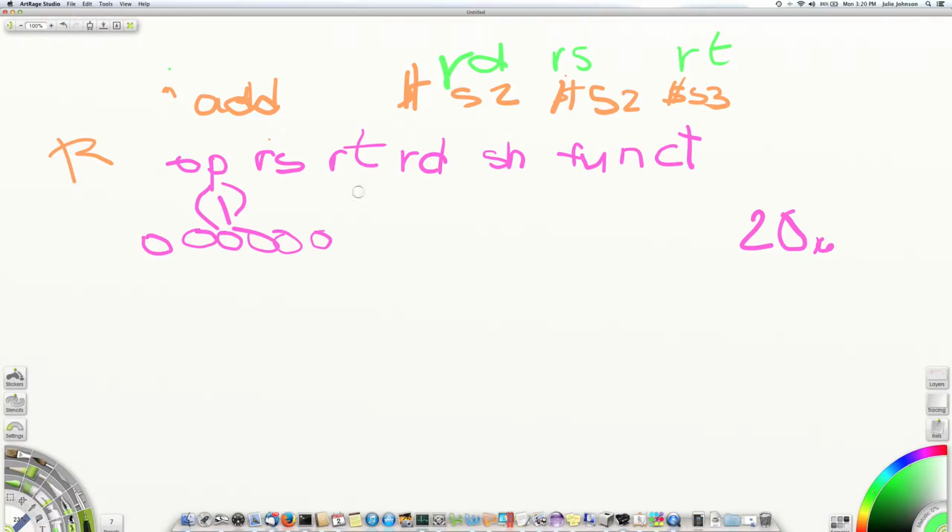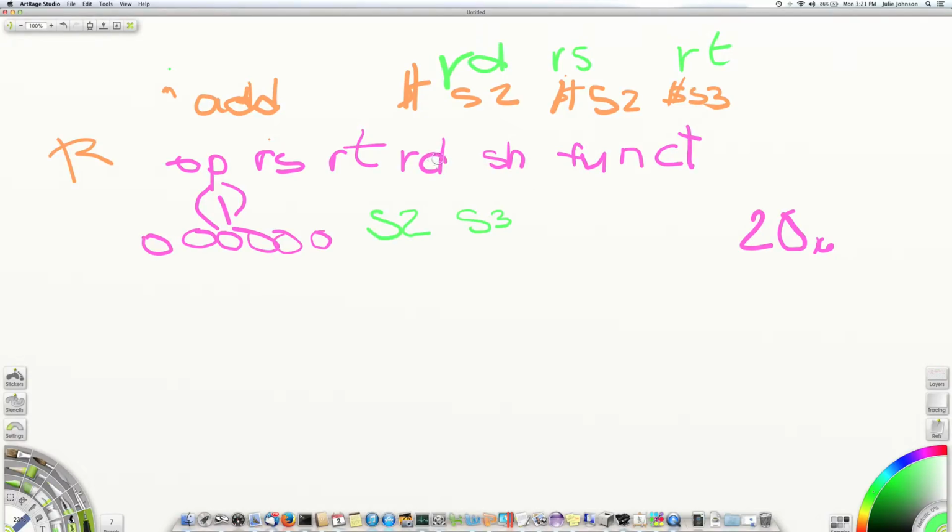So I'm going to rearrange them down here. What comes next is the RS, which is S2. I'm getting rid of the $ sign just for ease of writing. Next is my RT, which from this instruction is S3. I still need to translate those.